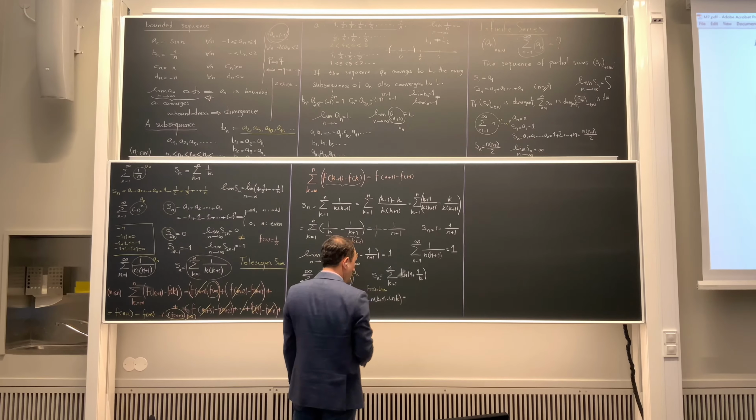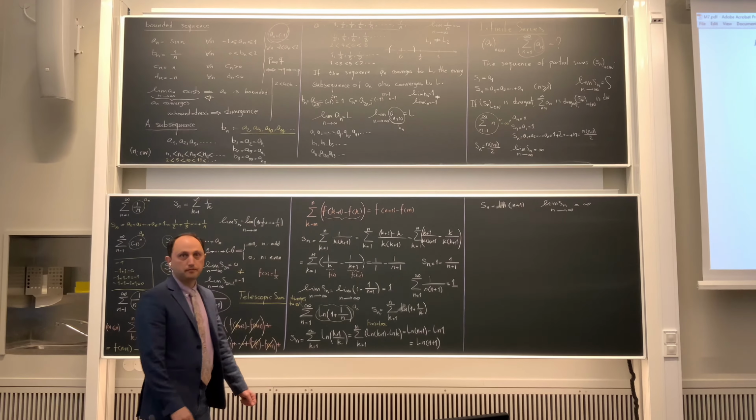So what I'm supposed to do, I go to the term with the higher counter and choose the bigger number and put it instead of k. So this becomes ln of n plus 1. And then I go to the term with the lower counter and put this one. So this becomes ln of 1. Yes? So ln of 1 is 0. So this means that Sn is ln of n plus 1. And now I ask you, what is the limit of Sn? It is infinity. So this means that this series diverges to infinity. Yes?